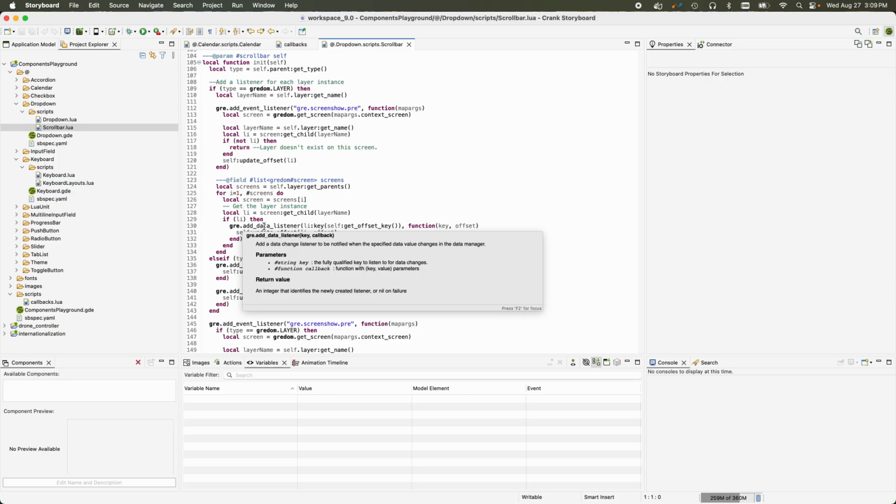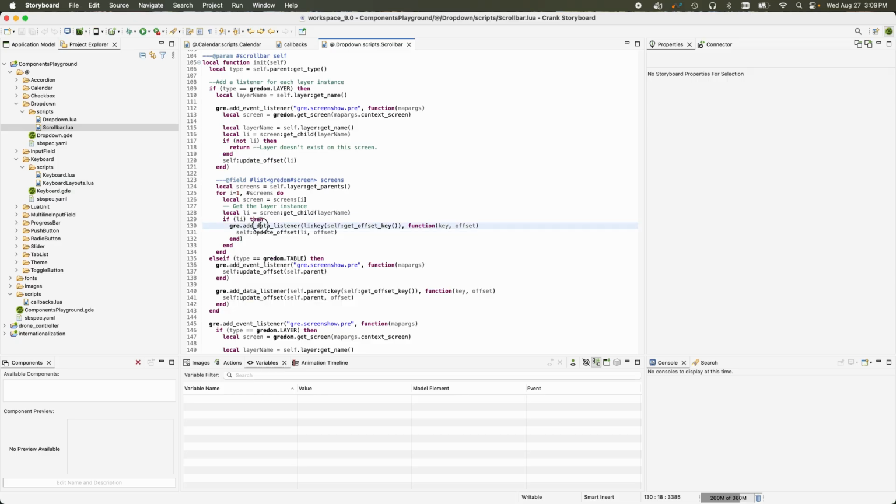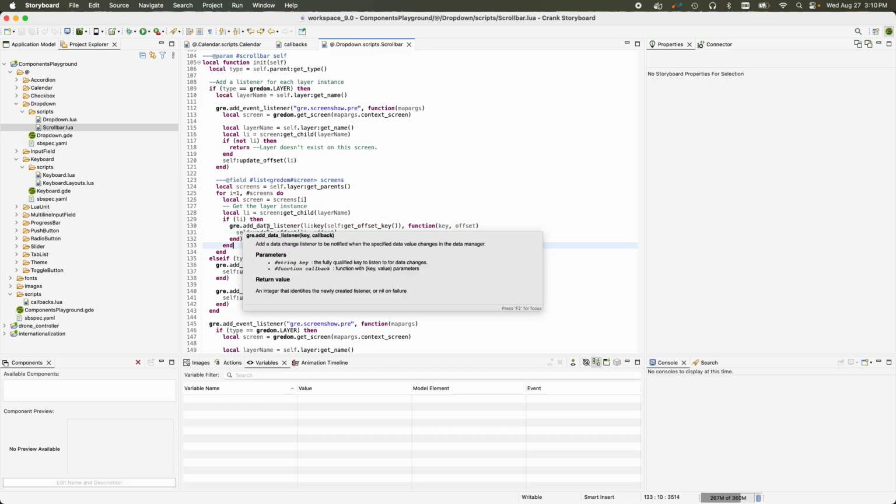So this is just simplifying something that was already possible through some model design overhead in event creation, through creating an event and triggering a Lua callback through there. But we've just added this function to simplify creating these data listeners and easily letting you define the function that you want to listen to this piece of data and have it do whatever it needs to whenever it changes. So yeah, just useful for simplifying your app design a little bit.